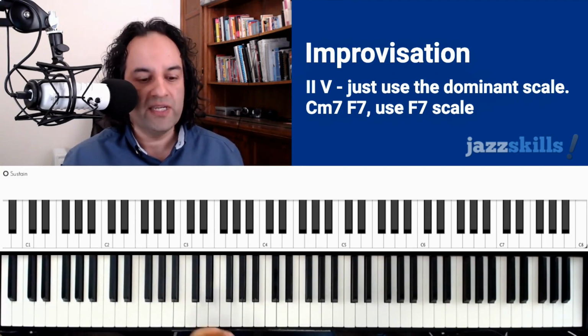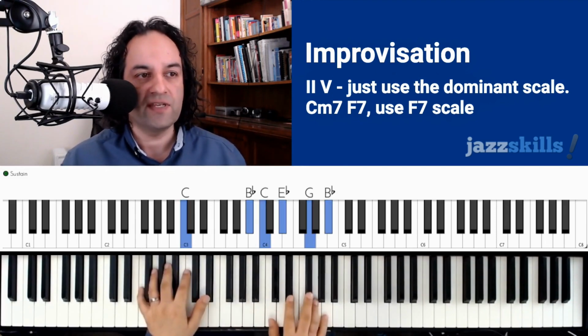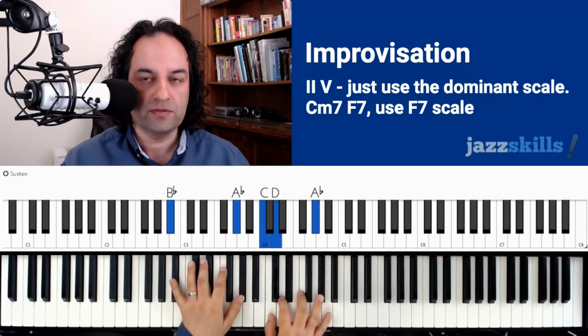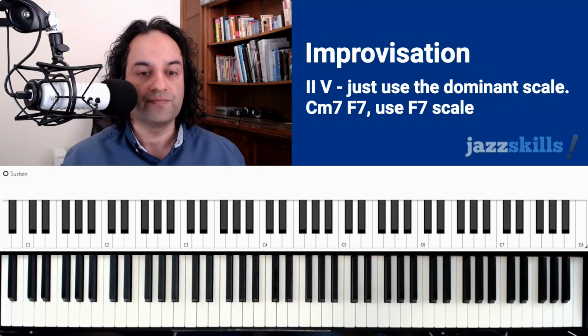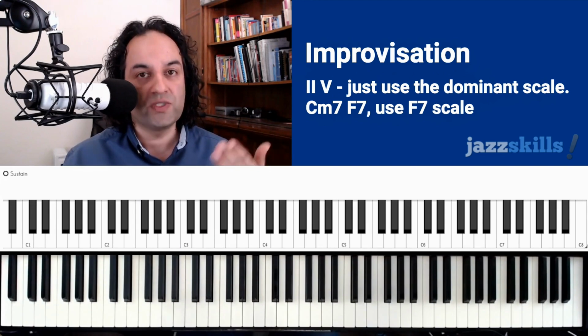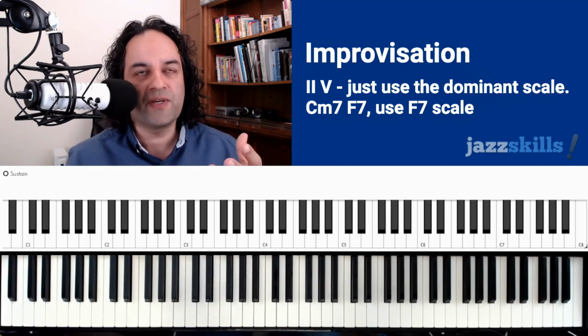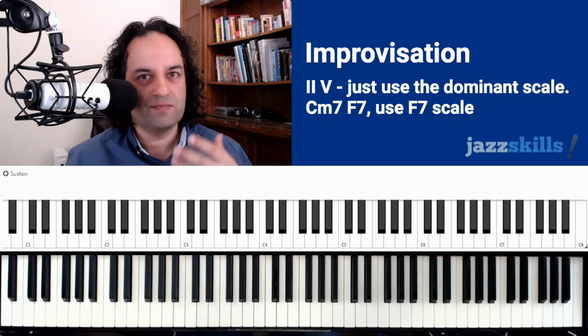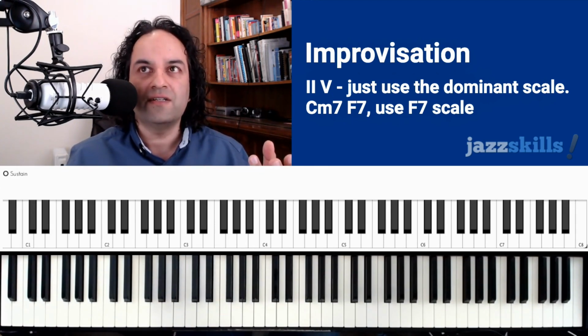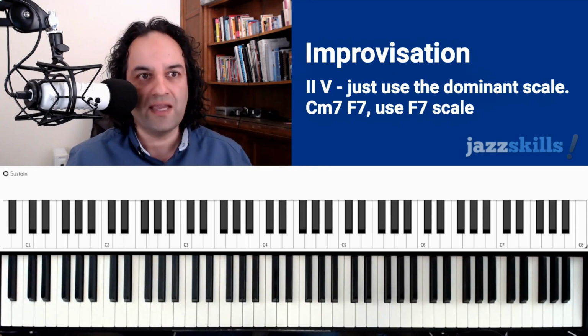2-5 means 5, meaning we have a C minor 7 to F7, potentially in the blues, which is a 2-5 progression. And when you have that, you take the 5 scale. So if you have C minor 7 to F7, you just improvise on F7. Cuts out the thinking immediately, because when you buy books on jazz, as many of you will have done, I have done too, you will find so many different scales. And every time a chord changes in some of these theories, you've got to change your scale.